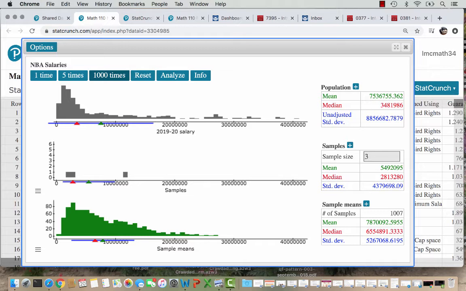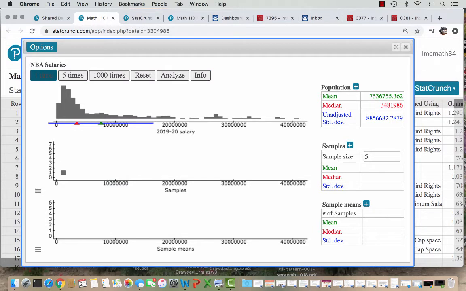Our other graph went a bit higher than 30 million, and our population graph up at the top goes past 40 million. This is because if you're picking salaries at random and one of them is Steph Curry, the other 2 salaries are going to be lower when you're doing your average. So you wouldn't get 3 Steph Currys in a random sample. You would get a Steph Curry and 2 other players with lower salary. And so when you average those 3 players, you're not going to end up with a very high sample mean average. Let's check out what happens if we change our sample size to 5.